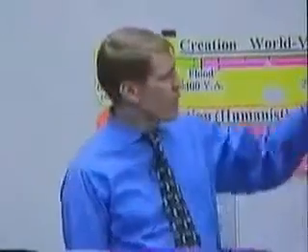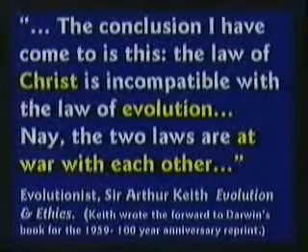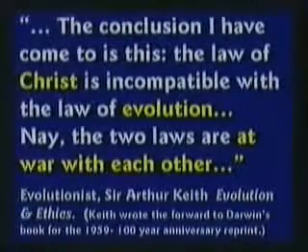But when the book was reprinted 100 years later on the anniversary, they asked a man named Sir Arthur Keith, who was a strong believer in evolution. They said, Mr. Keith, we would like you to write the foreword to the 100-year reprint of Darwin's book. Arthur Keith wrote the foreword and said, the conclusion I have come to is this: the law of Christ is incompatible with the law of evolution. Nay, the two laws are at war with each other. And anybody that fully understands this controversy will have to agree there just is no compromise.